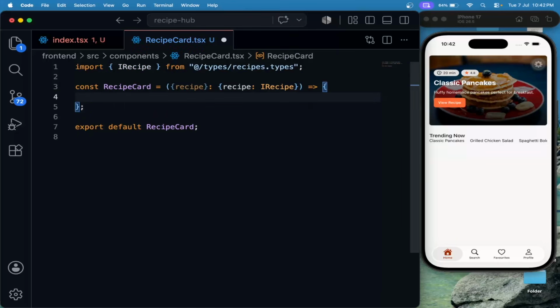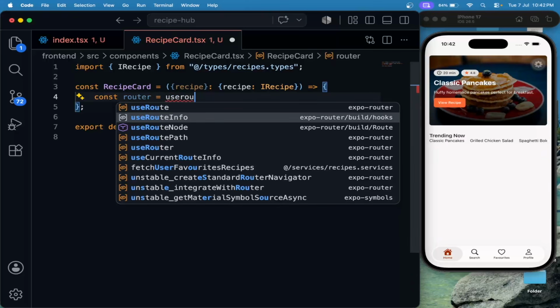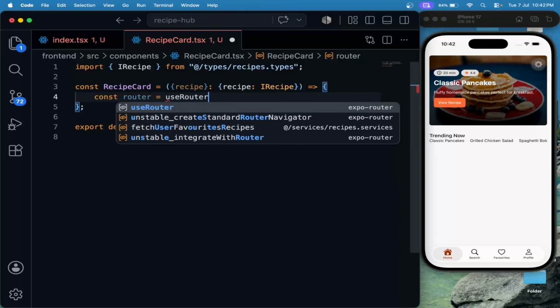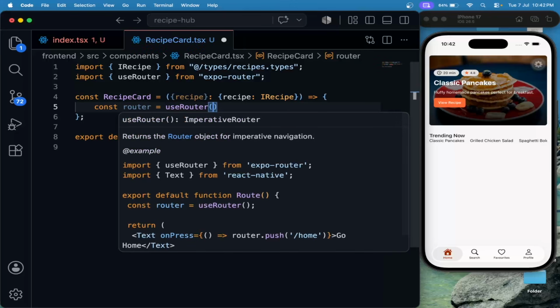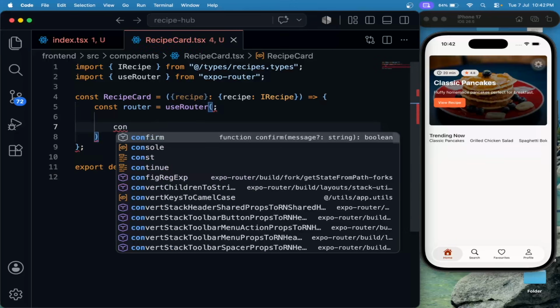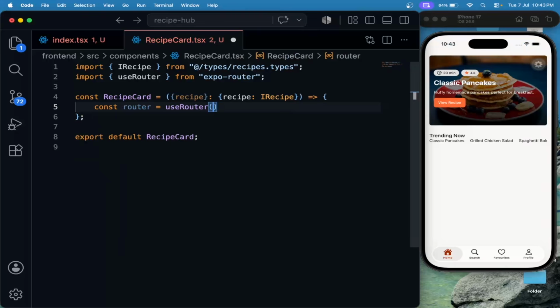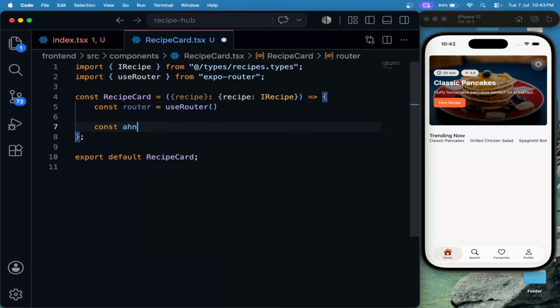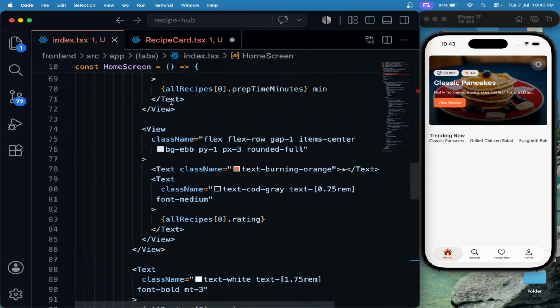Then here first I will create the router, because on each recipe click using the router we will redirect to the detail page. Then let's write the handle navigation as well. Let's copy the handle navigation from here.